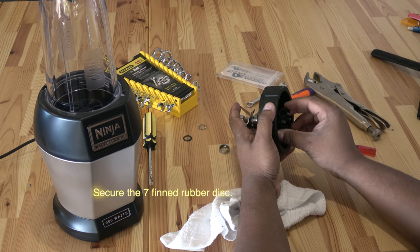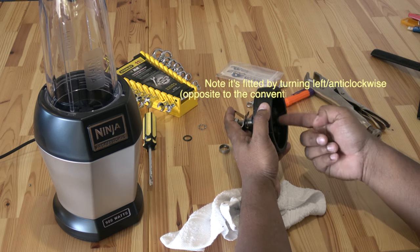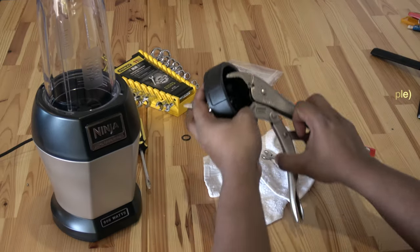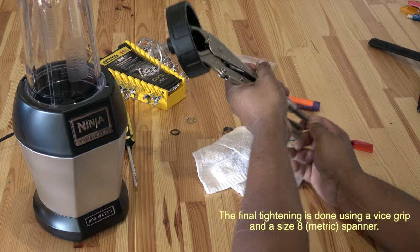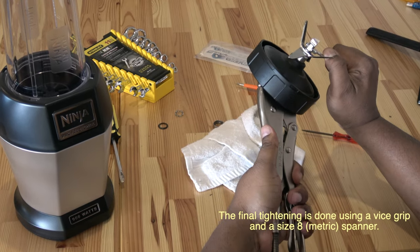Next, we reinsert the 7-fin rubber disc. And of course, it spins in the opposite to conventional way to tighten. After hand tightening, use a vice grip for the final couple of spins. And yes, with this machine, lefty-tighty is the way to go.